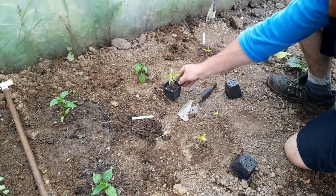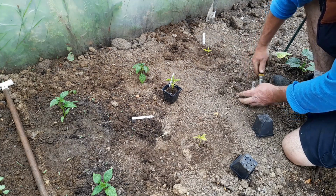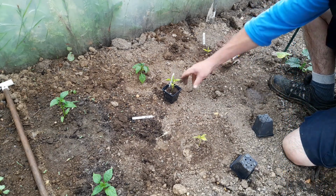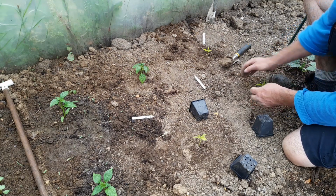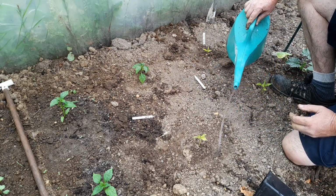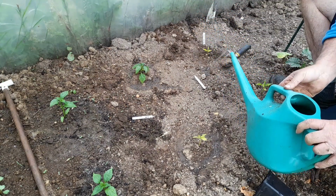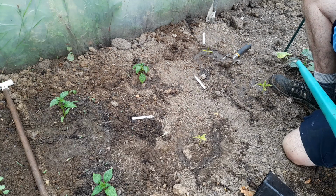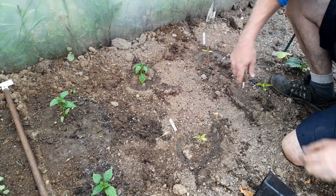And then finally, the last two from this side. So my little ones, save the pots and give them water. So that's all the chillies and the peppers planted for this year, and they're all in the polytunnel. So Tufan, Christian and the shop one.